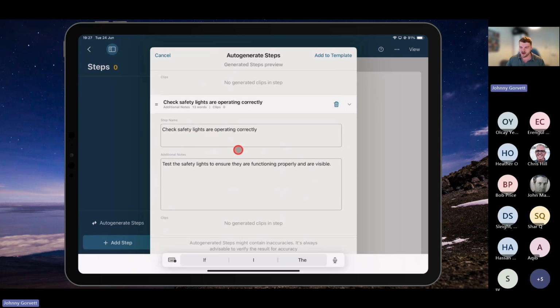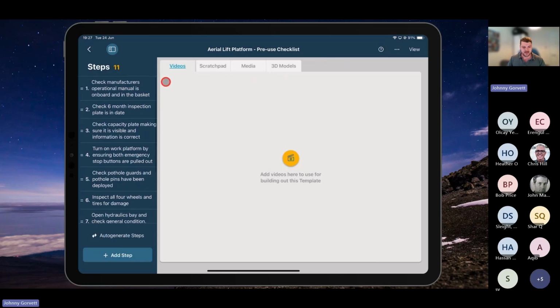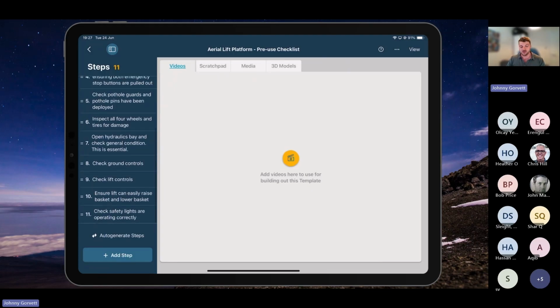And once we've verified them all, made sure they're all okay, I can just hit this add to template button at the top right. Now, the last thing I want to do before I maybe add some media is, although I went through all of this and these are the only checks I need to do, I actually want to add a final step, which just asks someone to leave some evidence that they've been doing the job correctly and they've actually done this task.